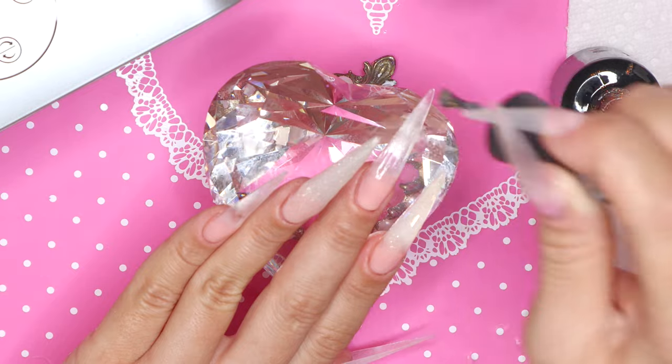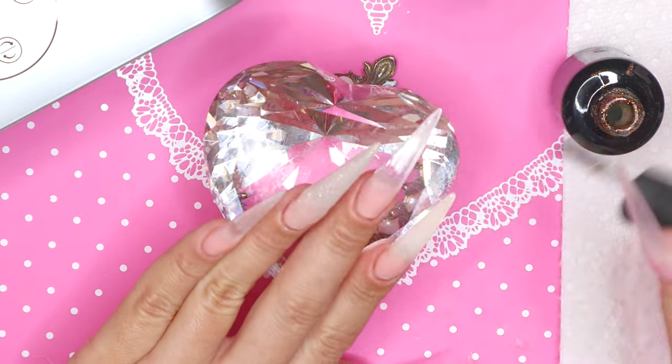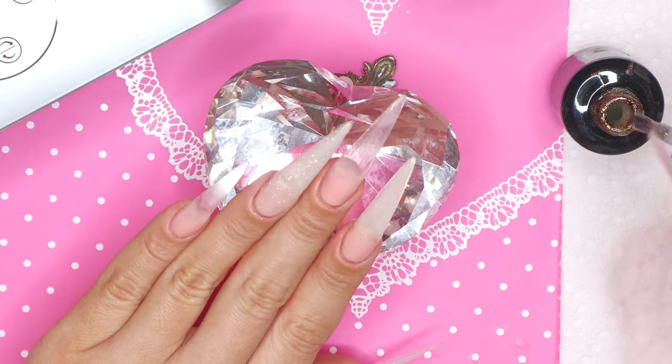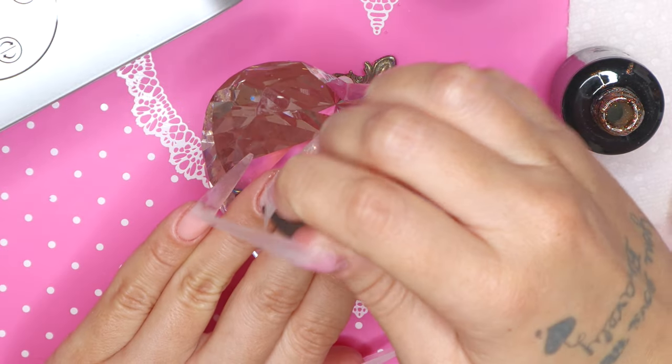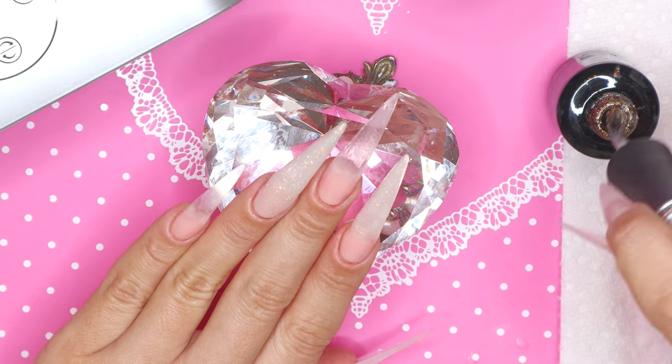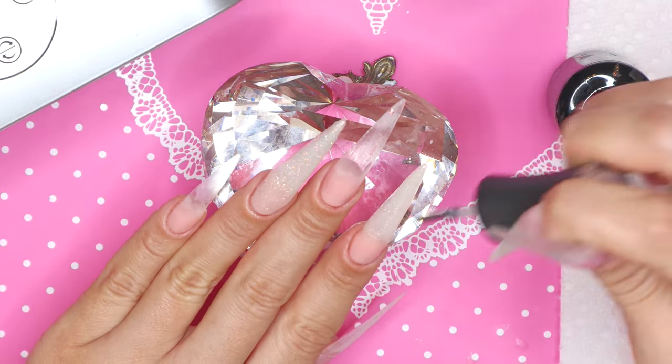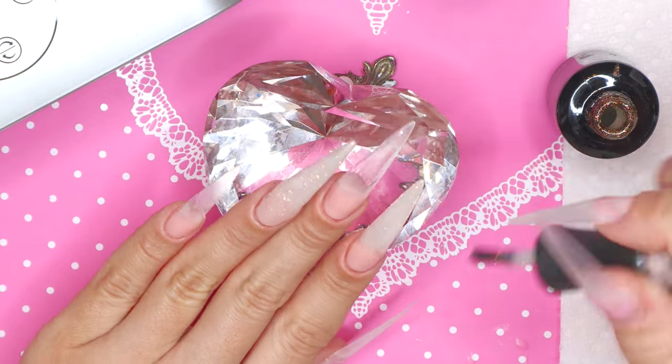It's just a clear polish with really fine iridescent glitters in it. It's called Am I Clear? So I'm brushing it over the tip on the other nail and then over the entire nail on this one. And this one has a lot more golden glitters in it. So like I said, that nude base really makes the gold pop.